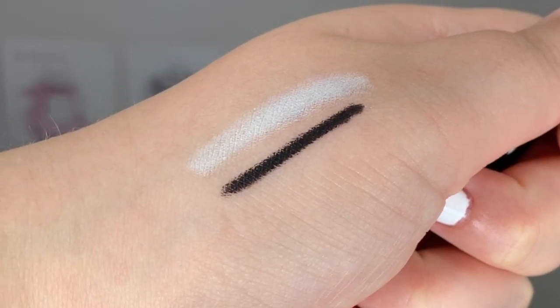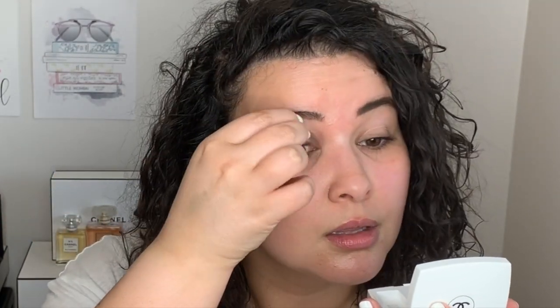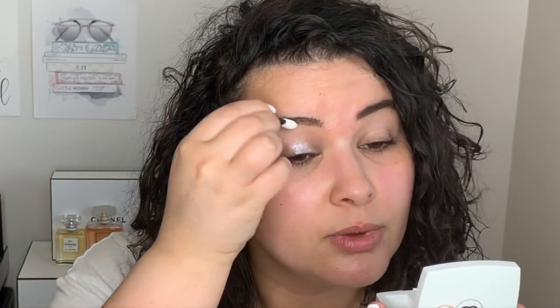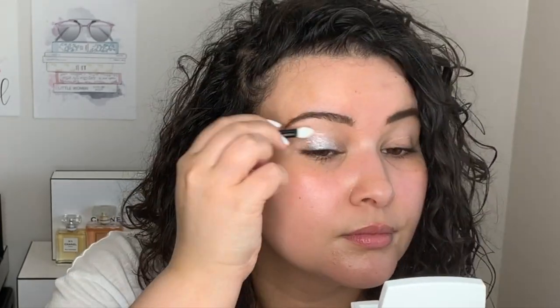So I'm gonna go ahead and start off by using the top coat. This one is called number 317 Carte Blanche. I'm gonna go ahead and apply this eyeshadow with the sponge that came with the compact. And I am going to bring this up a bit as well because it does look in the photo like the white eyeshadow is a bit all over the lid. Now I'm just taking a finger and patting this into the lid and I'm just helping to diffuse this color here.